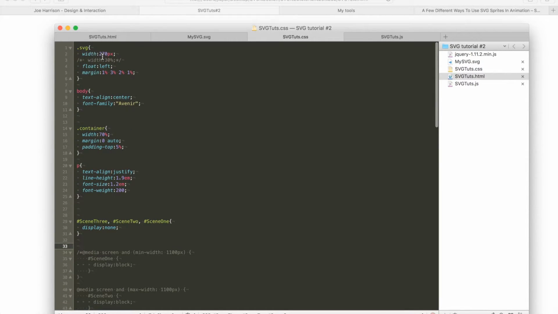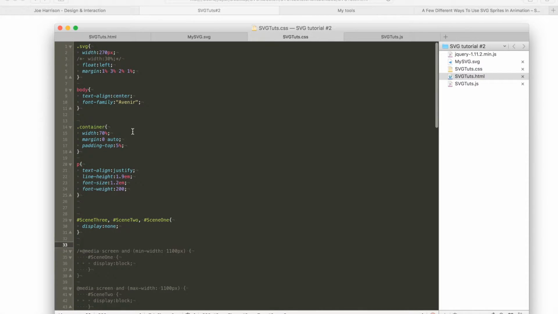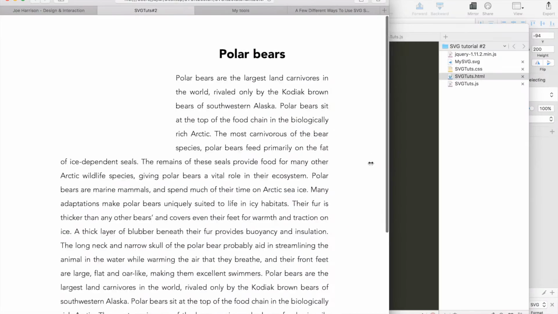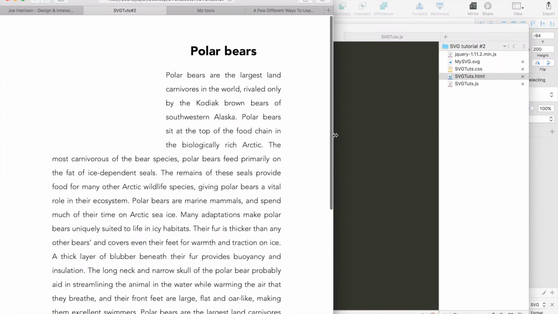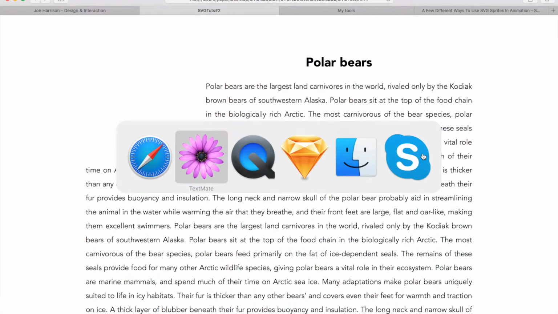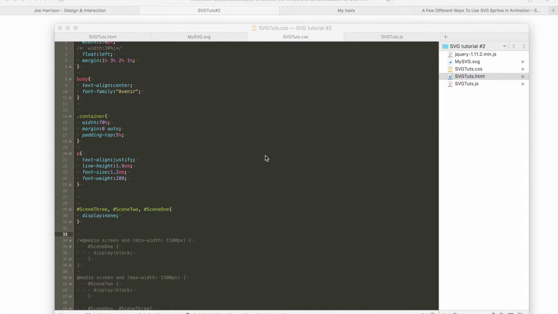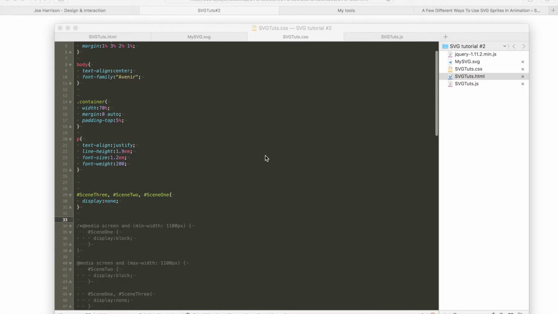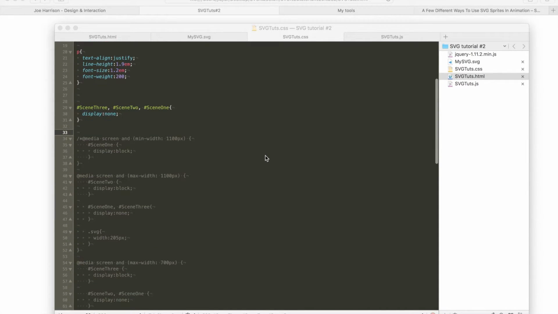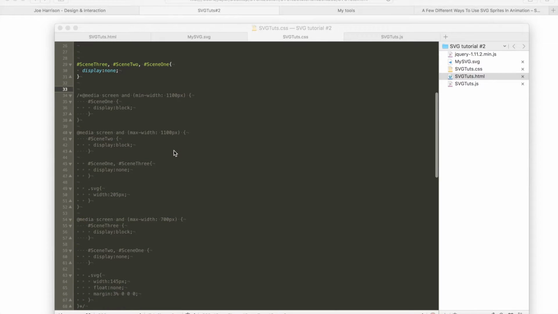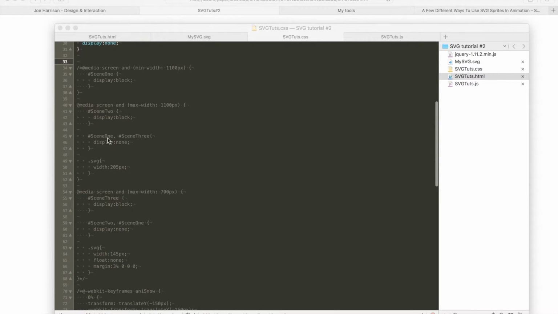And the SVG still has a width of 270 pixels. So basically, this is what's going on. So no scenes anywhere to be seen. And now we're going to set different media queries, actually different media rules, to display different scenes at different window sizes. So I'm just going to comment this out.